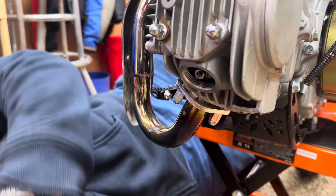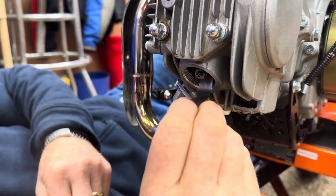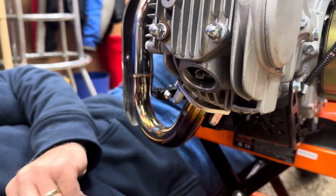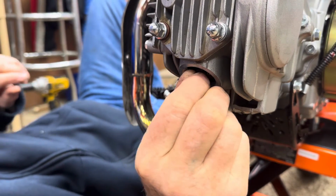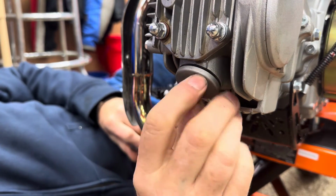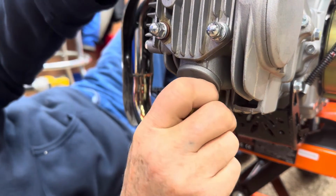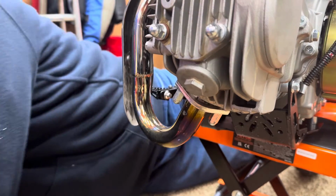Okay, that one slides in and out. Let's try the 4. Yeah, that one does not go in. So I think we're good. Okay, we got our adjustment done, so we'll put our caps back on. As you can see, this is a very simple valve adjustment, but I just wanted to show you in case you've never done it before.